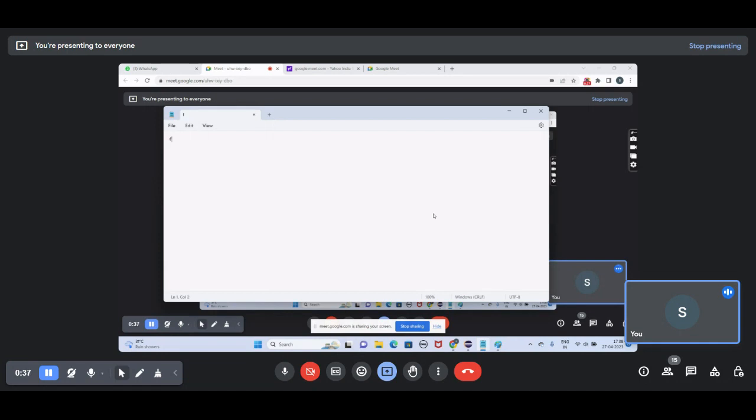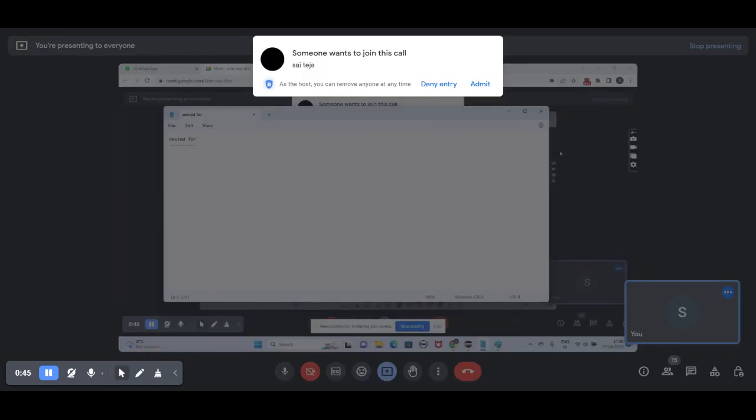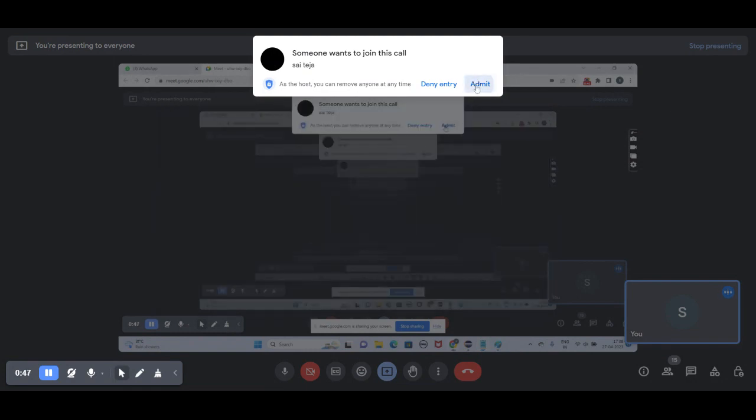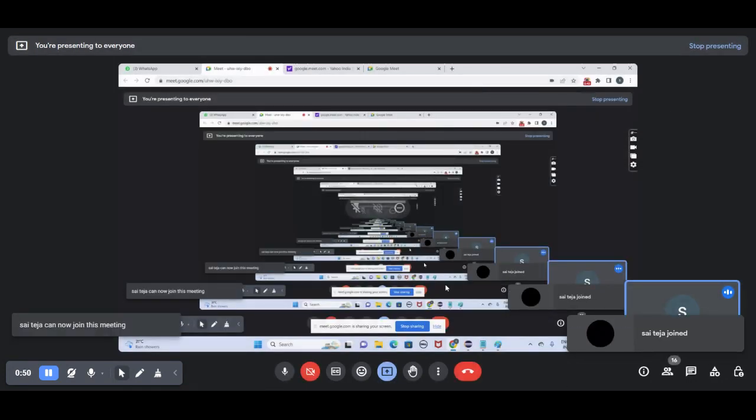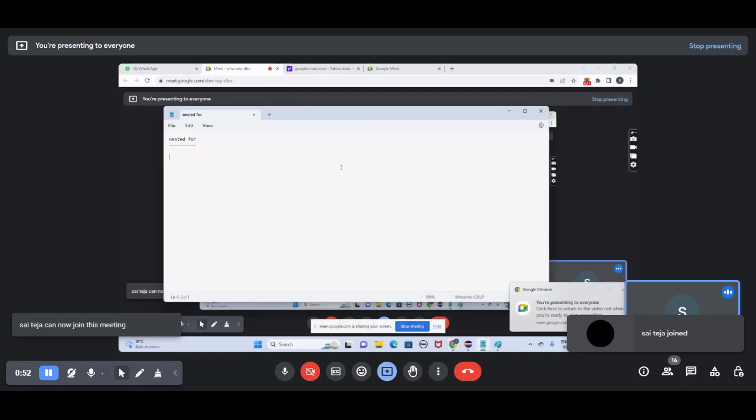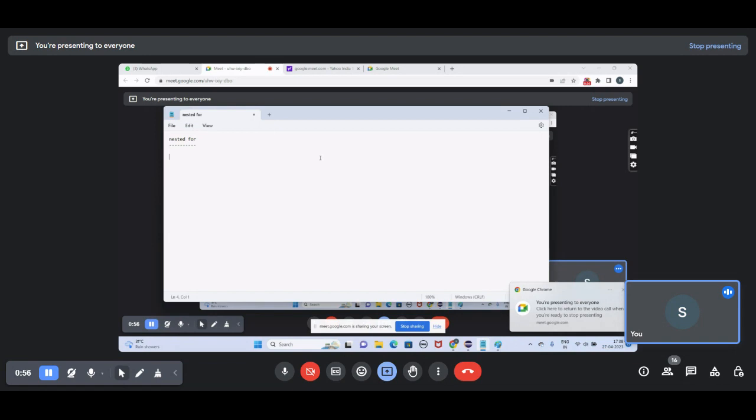So what is nested for? We know the syntax and semantics of for. Nested for is like a for inside another for. We have seen the nested if like that, but under the same concept, nested for also. One inside another is called a nested for. So one for inside another for is called a nested for.